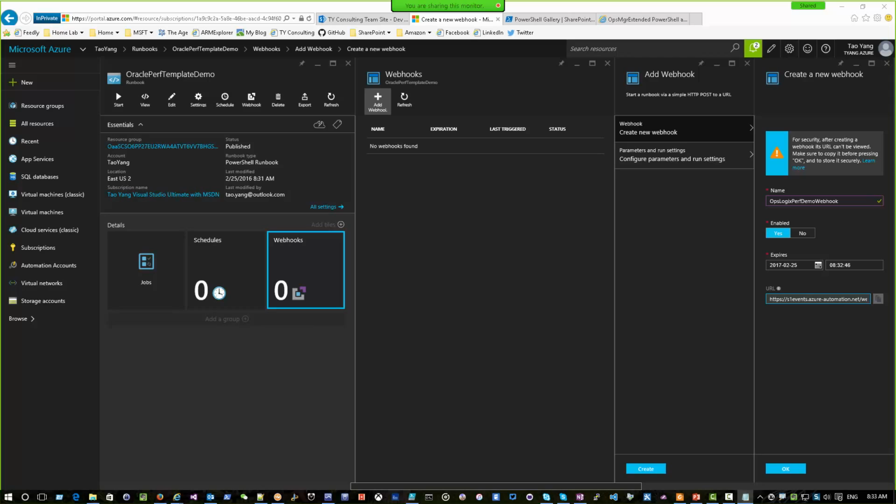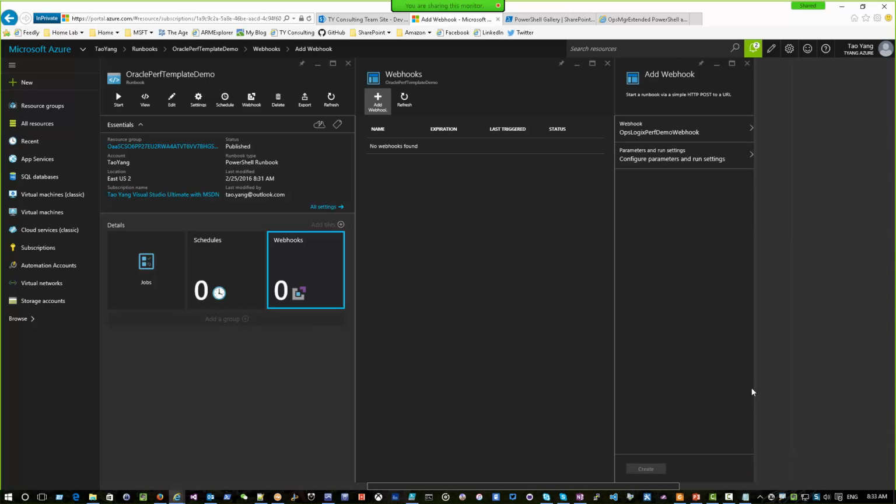If you expose this URL to other people, then everyone can start your runbook, which is probably not desired. And by design, once you click OK and go past this screen, you will not be able to see the URL for this webhook anymore. So make sure you grab the URL on this screen here.